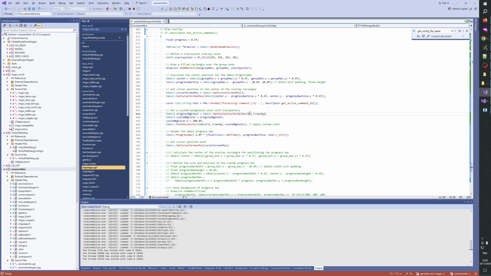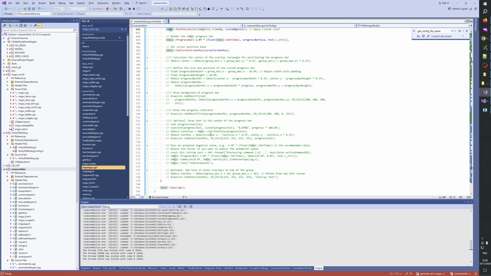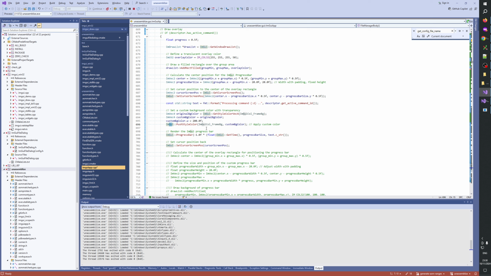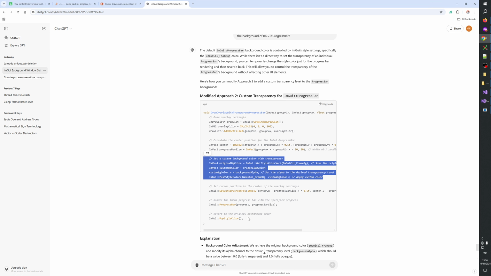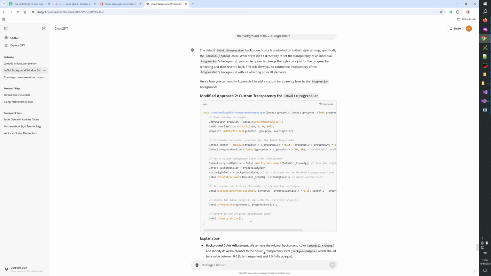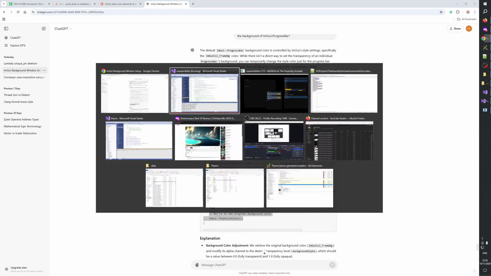Get style color, original BG color, custom BG color, push style color, ImGui. So pop reverts to the original.